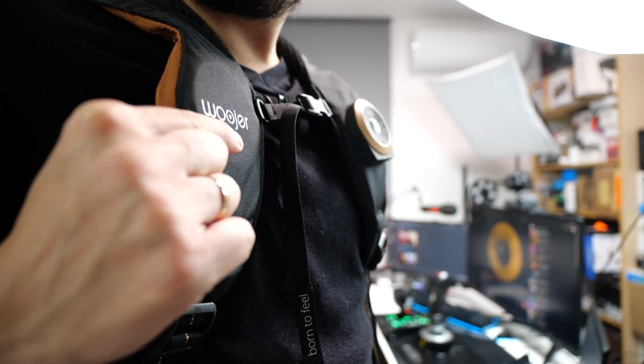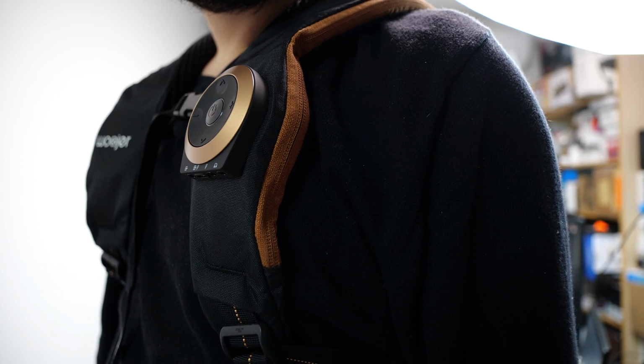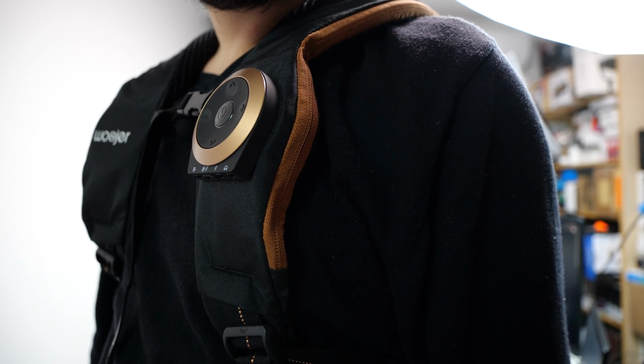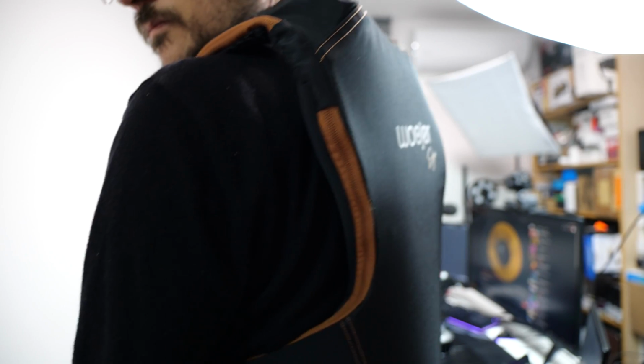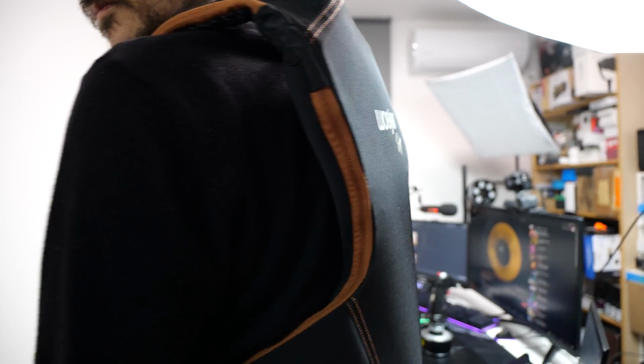Another thing that I want to point out is that I'm really looking forward to adding some software to my computer which can basically differentiate what Woojer gets in terms of audio input, so I can, for example, let the Woojer work on specific audio signals within my games and not just have the entire audio that gets outputted from the computer to the Woojer. For me, for example, I really want to have in my simulator games the engines. It's really important. However, I don't want the Woojer to interpret the music. I just want the bass of the engines when I'm driving a bus simulator or a truck simulator or a jet. So that's something that I want to do, and I'm gonna do it after I finish with this review and keep on using this device when playing my simulators.